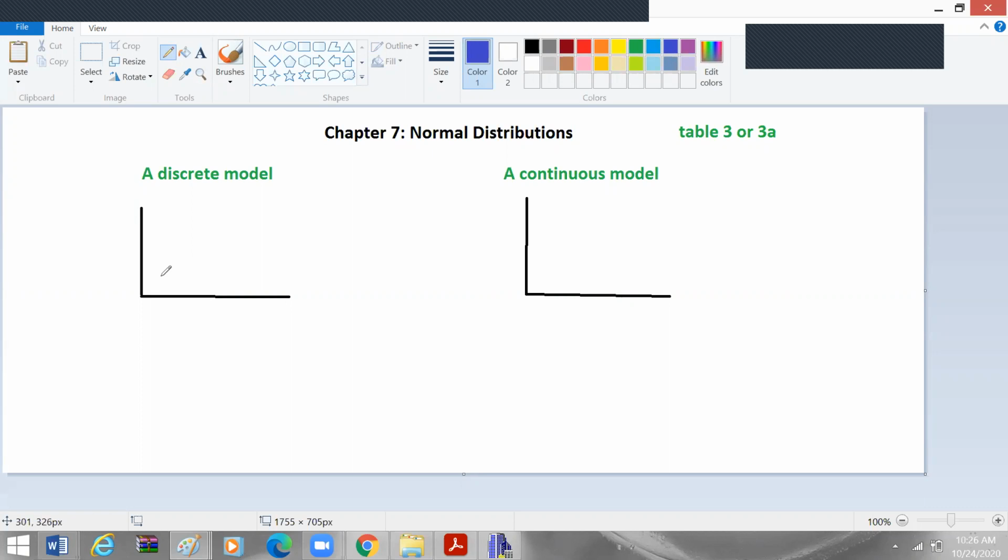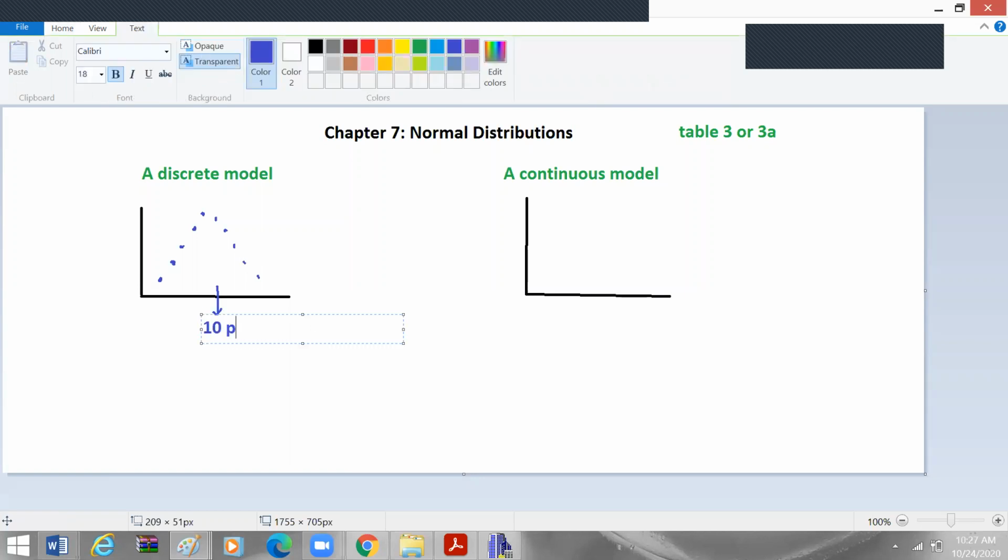Let's say we go like this, and let me just mark the points: 1, 2, 3, 4, 5, 6, 7, 8, 9, and 10, for instance. How many points do we have on this graph, on this model? We have 10 points, so we can count them. Ten points, so it's countable. This is what we did in chapter 6, in terms of the binomial, where we can count a point from R equal to 0, 1, 2, 3, 4, 5, 6, 7, 8. So this one is countable for the binomial, chapter 6.